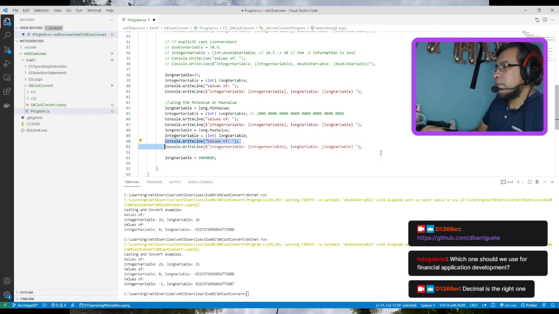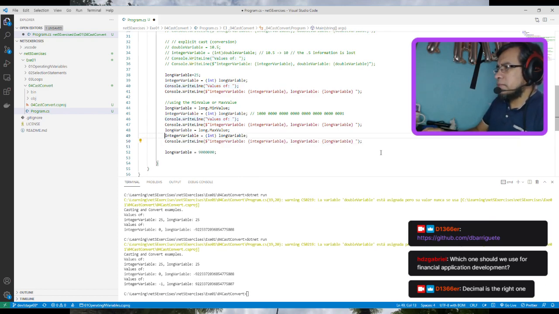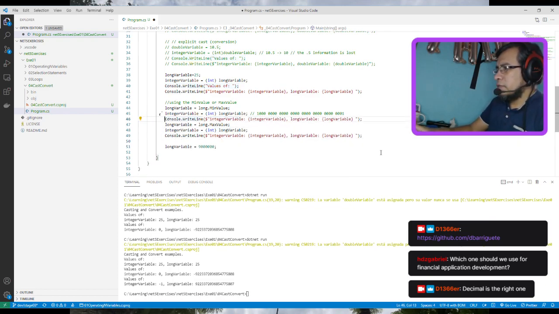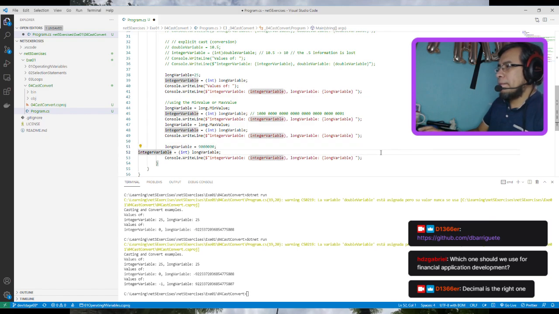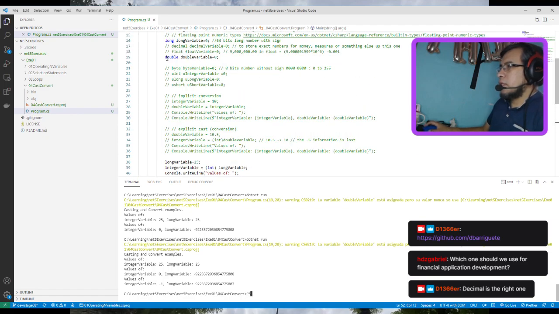And then I'm going to remove these values. Now I'm going to set the same one. Now let's see. Also, I'm going to comment this one, since it is not being used.